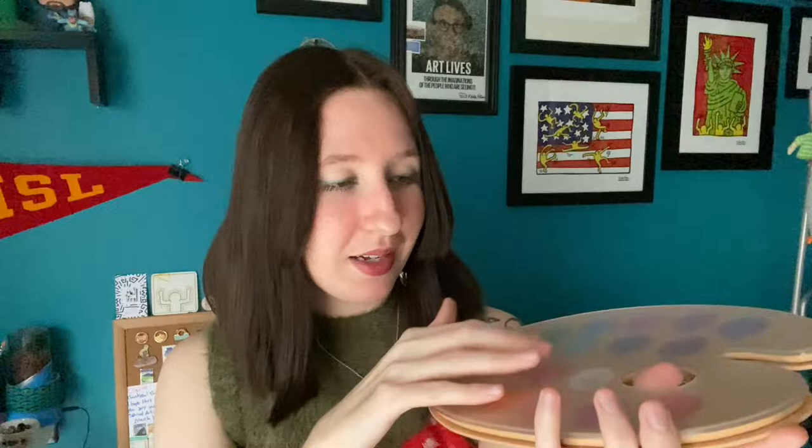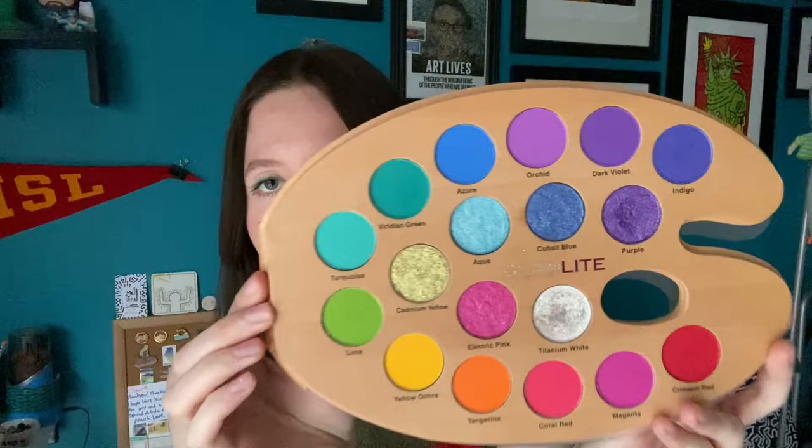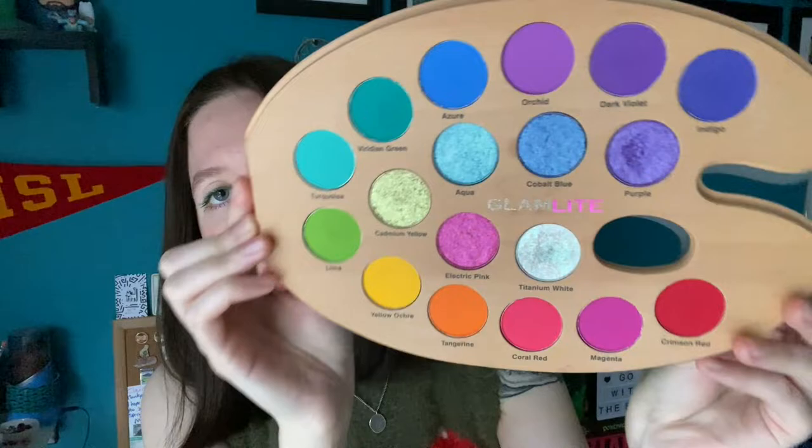So, like I said, these aren't the most high quality ever. They don't blend super well. Perfect for using a nice solid color. But I mainly use this for fun, vibrant colored eyeliner. Like today I have the green from the other palette as my eyeliner. But you can see there's just so many different colors and some sparkling ones. And the names of them are pretty basic, like lime, tangerine, just the color names. Nothing too creative there, but it is supposed to emulate paint, so I get that.